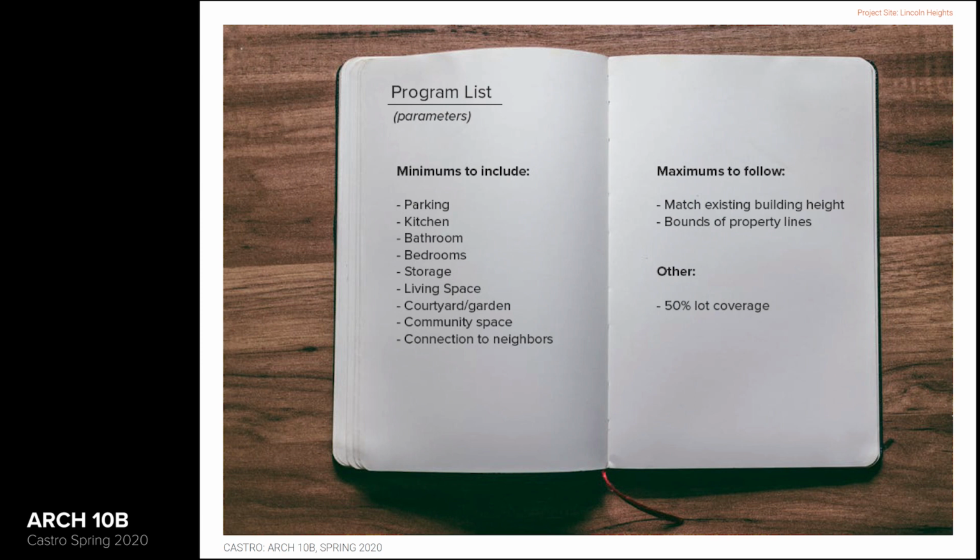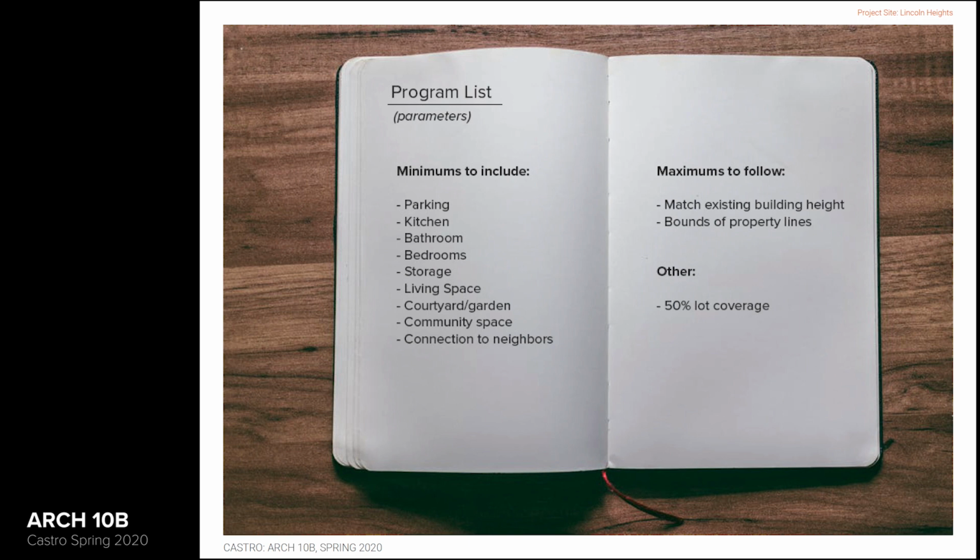Now, most of you will recall that we've been spending a lot of time on the case study of the Schindler House on Kings Road, and the courtyard and garden spaces and how those were laid out in that configuration, how the bedrooms were dealt with, how the kitchen was dealt with as a communal space. These are all concepts and ideas that can help inform these minimums that I'm wanting you to include in your designs.